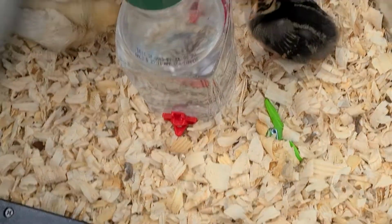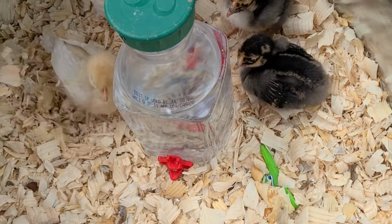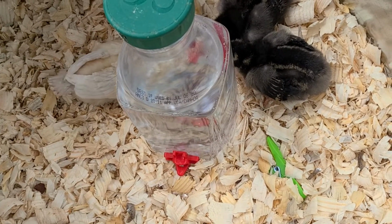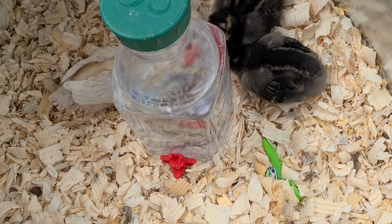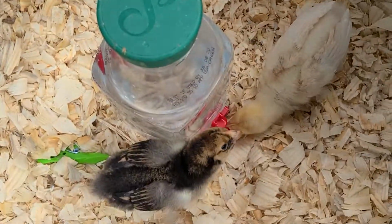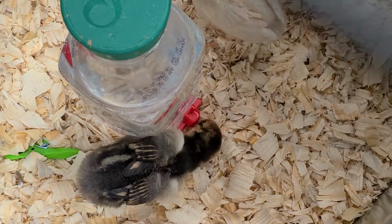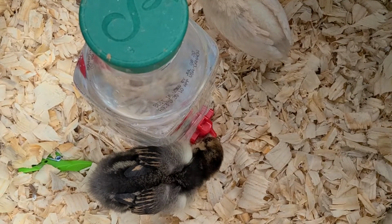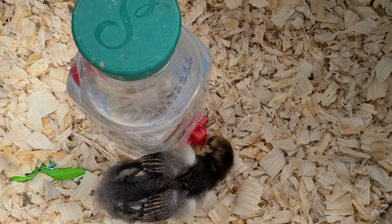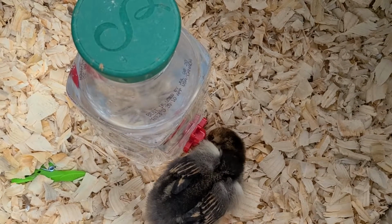We have them in a 5-gallon bucket out by the coop. When they're out free range, they'll come and get that. And then in the brooder, we just use these little leftover juice bottles because they work very well. The birds just peck at the little shiny thing and get the water.